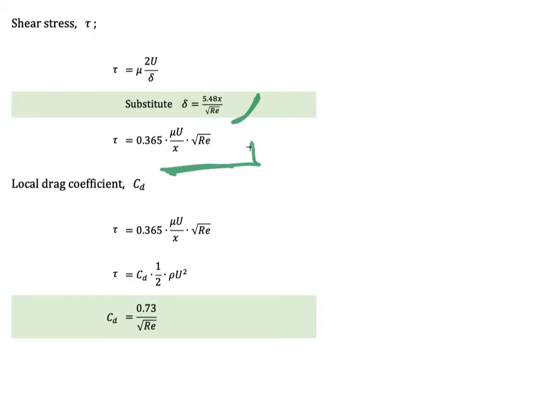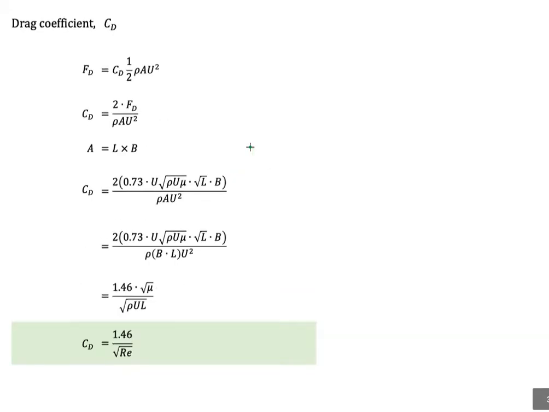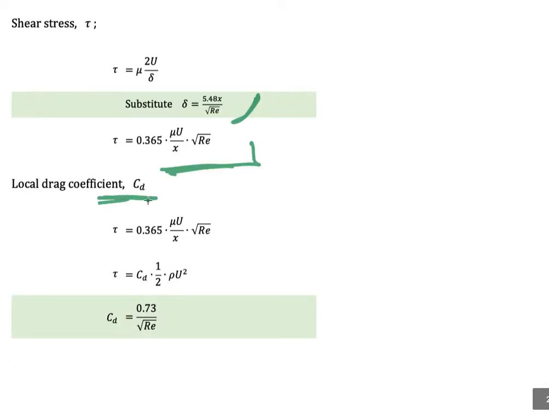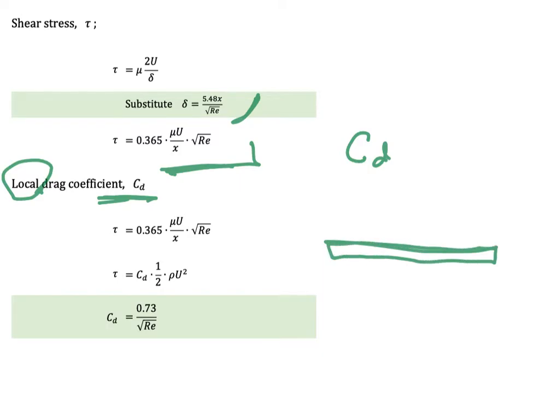And then we could calculate the local drag coefficient. We have two coefficients actually here. We have the drag coefficient CD, and we have a local drag coefficient C with small d. So what is the difference between these? The word local here refers to one specific point. So C with small d, if you have a flat plate here, refers to one point here, the coefficient for that area. However, C with capital D refers to the average or the overall drag coefficient for that object.